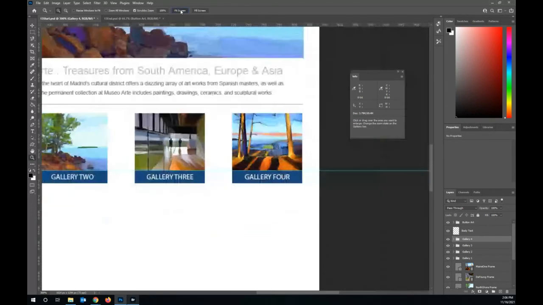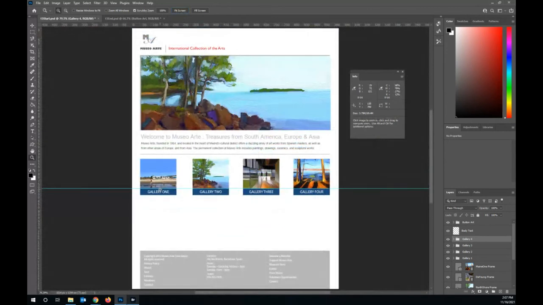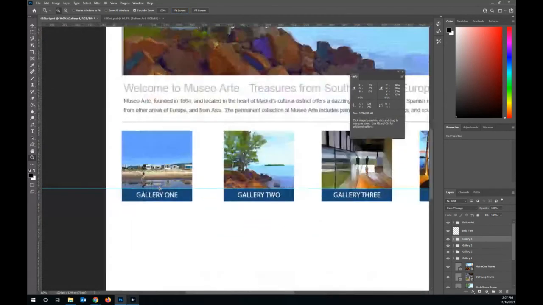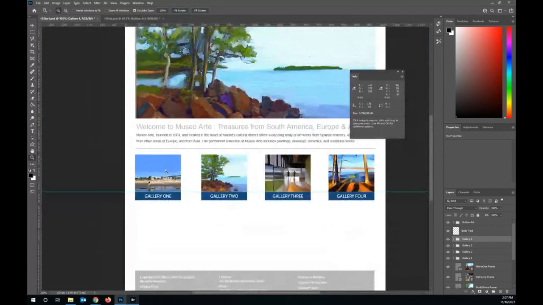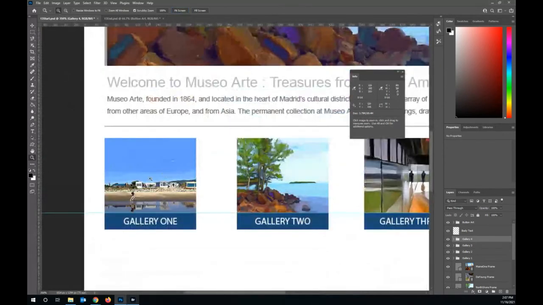Okay, I'm going to zoom back out here so we can see these images. I'm going to zoom in not quite as close, just so we can get a little bit more view, but still have a little bit of clarity on this. Okay, so now we're going to look at adding in layer styles for the images. So one thing we're going to do is add a drop shadow and a stroke.